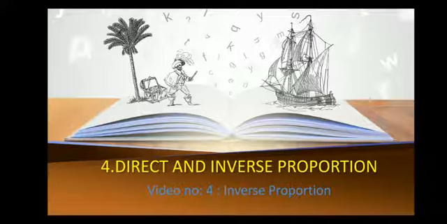In previous videos we learnt about direct proportion. What is direct proportion? When two quantities are related, when one quantity increases, that causes the other quantity also to increase, or if one quantity decreases, that causes the other quantity also to decrease, then we can say that those two quantities are in direct proportion. So now we'll see what is inverse proportion.